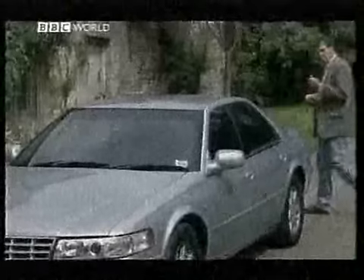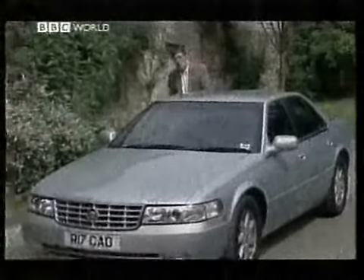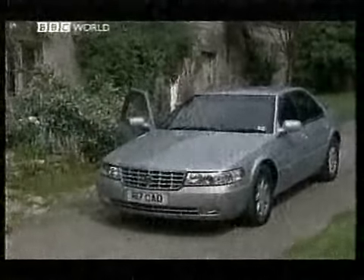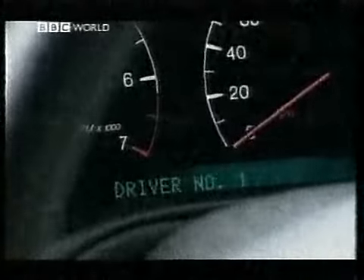On average, it happens once every series. We get a truly awful car to test, one that I can really get my teeth into. This car is a constant source of surprises. I was, for instance, surprised to find that when the dash wakes up, the resultant laser show can detach both retinas. This hurts.